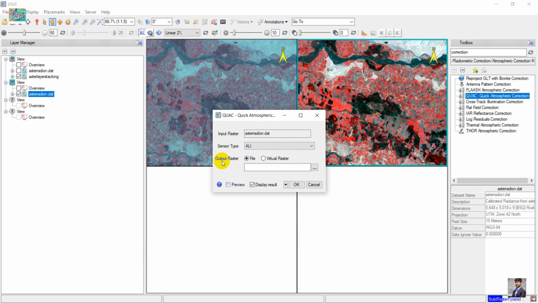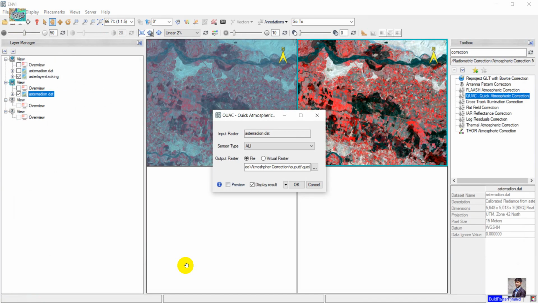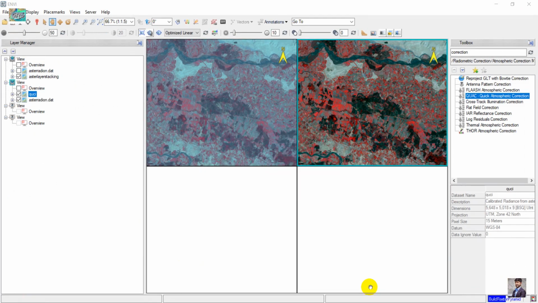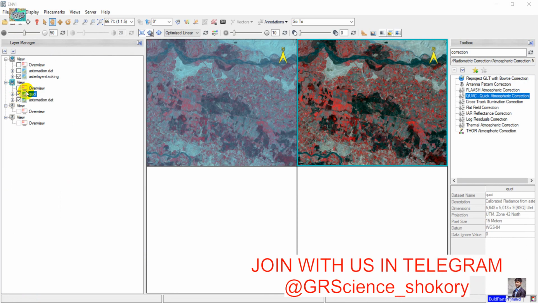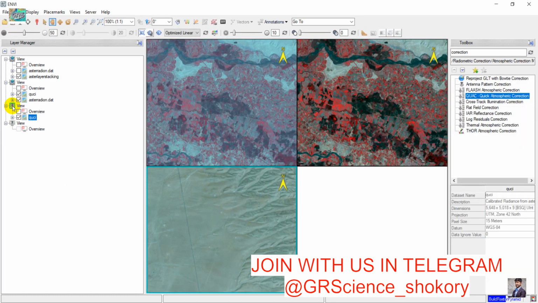And now click on the output raster. Output raster by the name of quick. Just click on OK. And also this process will take some minutes. Okay, friends, the quick atmospheric correction is also done. I transfer it to the viewport.